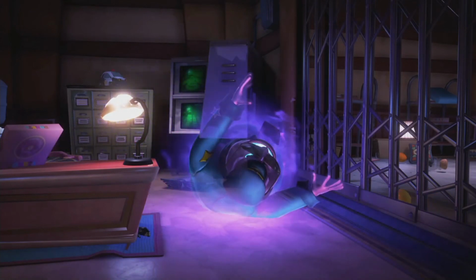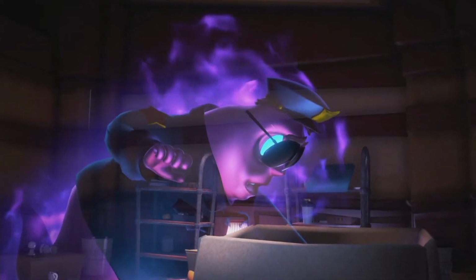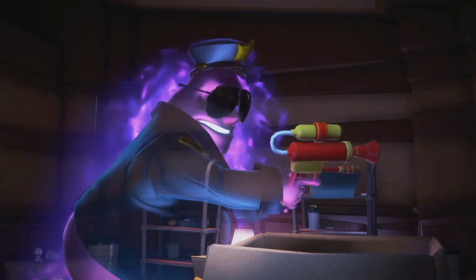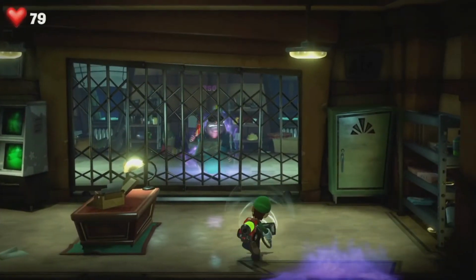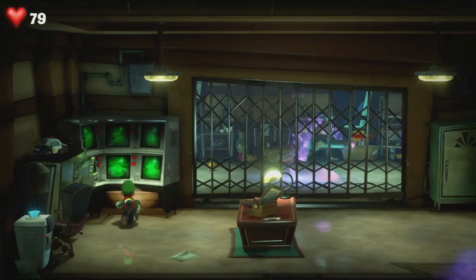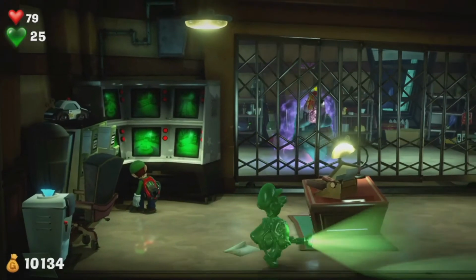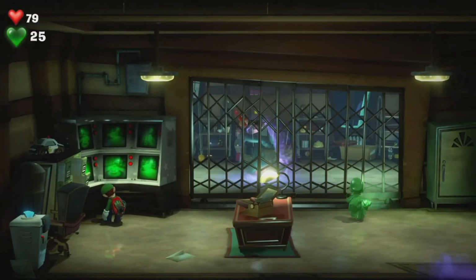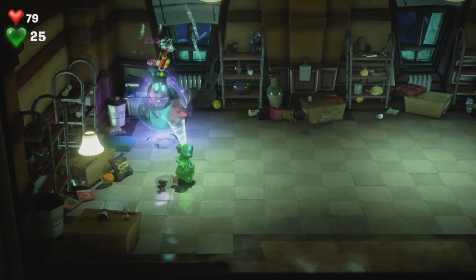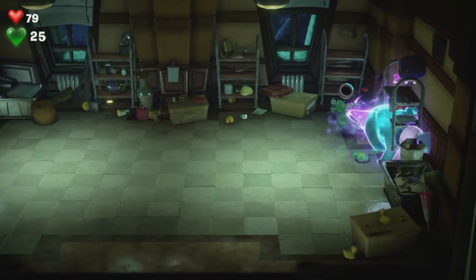Oh, he has the glasses, so we can't just attack him like we did before. Is he trying to hunt? Not gonna be easy. He's just going to fire at us, so another puzzle for Luigi. Oh, this guy fights. This guy doesn't fight nice. He has water as well.